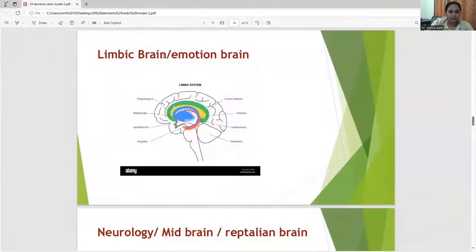This is the limbic brain. This is the emotional brain. What kind of emotions have you experienced when you are having an experience? It's joyful, it's painful, it's fear. So according to that, you have emotional memories. And if it is negative, then it's giving continuous negative feedback in your mind. And so the behavior will come out sometimes in the form of anger, fear, tantrums, anxiety, phobias. So in various ways, we express this negative experience.